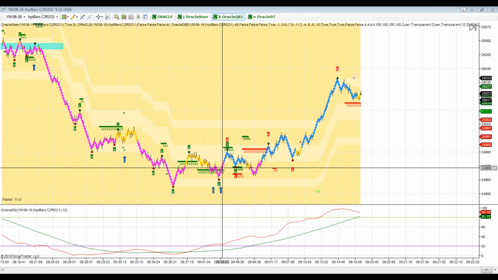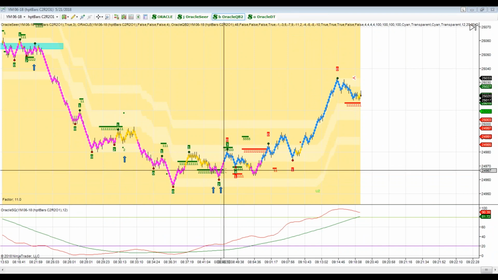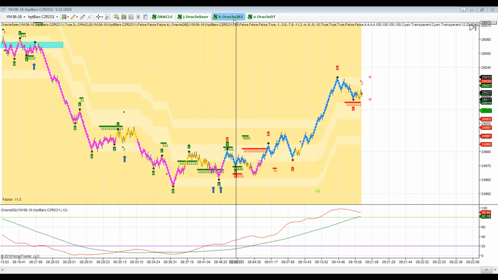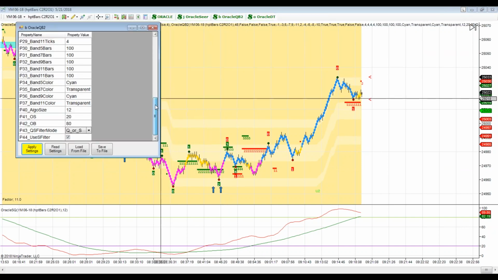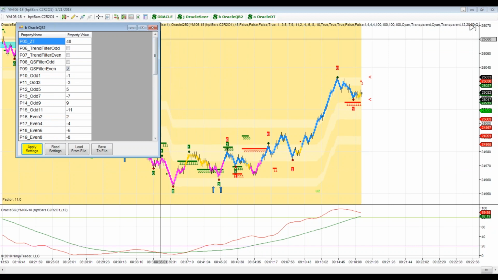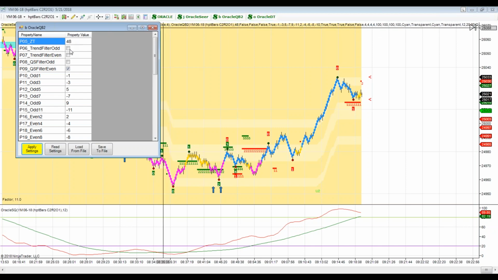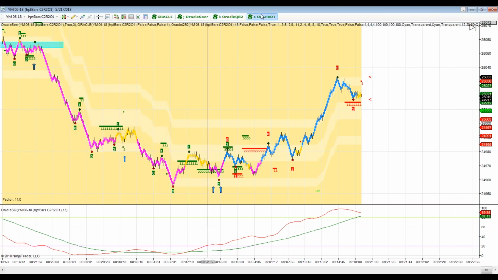All right. So, question. The filters. Remember, there are trend filters on here if you want to follow the trend, and the trend here is defined as the DT, the dynamic trend.